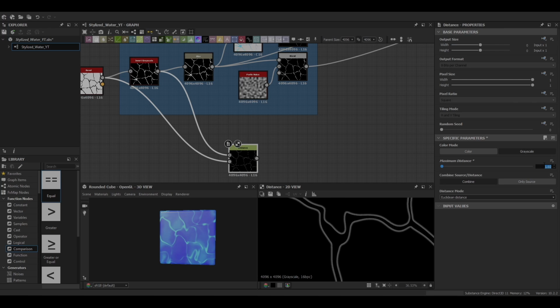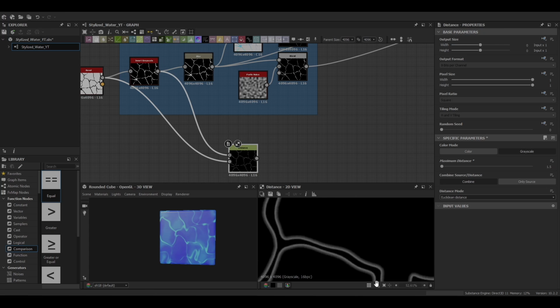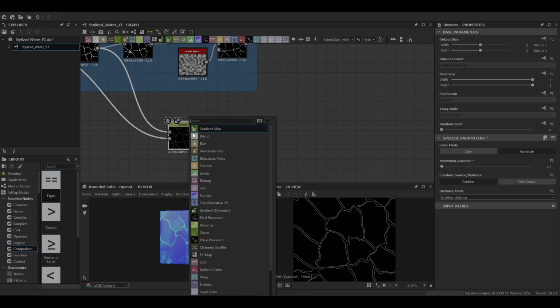Play with that maximum distance a little bit, change it to 1.5, and same as the other shapes, we want to blur it a bit.